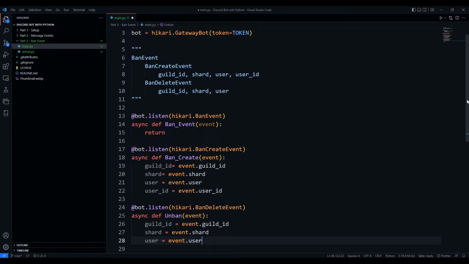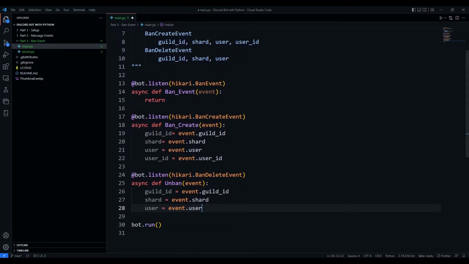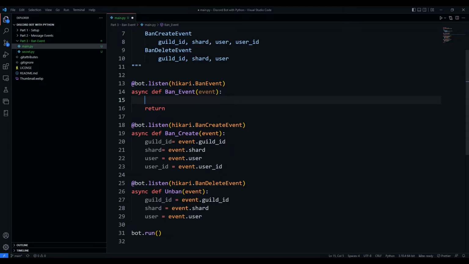Cool. So now we have created our events. Now let's also write a function for a print statement that happens whenever this particular event is triggered. For a ban event, the ban event also gives us properties like the guild ID, the shard, and the user.